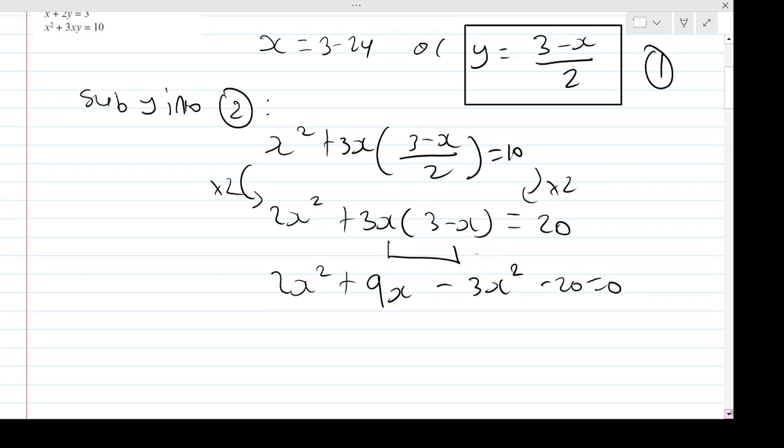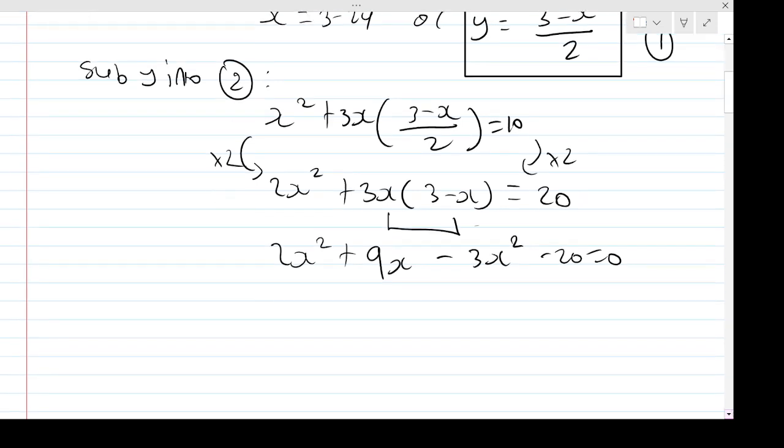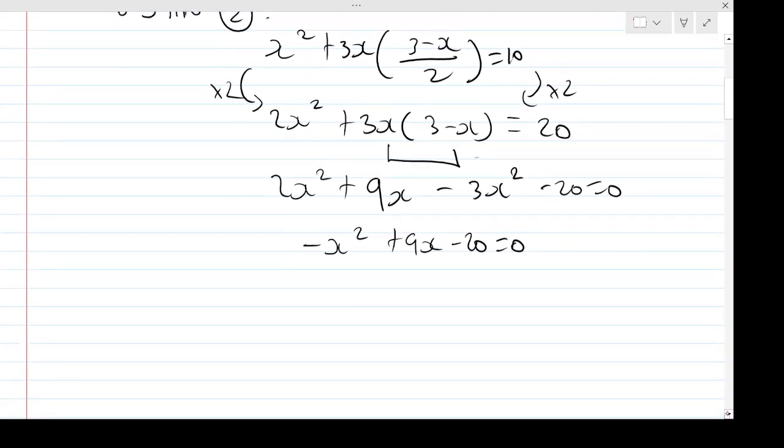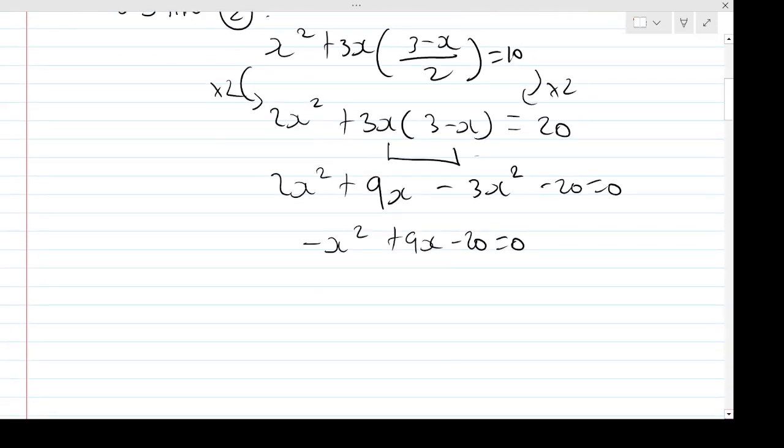Because what I notice here is that I have a quadratic, so I want to make it equal to 0 to solve it. Then I can simplify these terms, right? So I have an x squared and a 2x squared term. So 2x squared minus 3x squared is minus x squared plus 9x minus 20 equals 0. Cool. Then I could just whack it in the formula. I'm going to simplify it a little bit more by dividing by minus 1 to get rid of the negative on the x squared, to then get x squared minus 9x plus 20 equals 0, which is a bit nicer to work with.